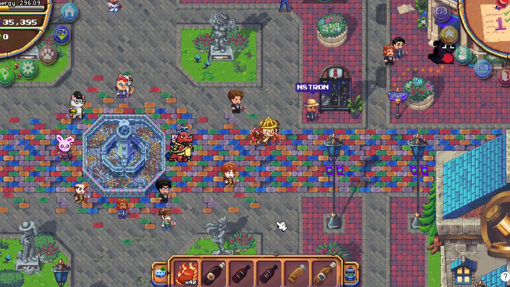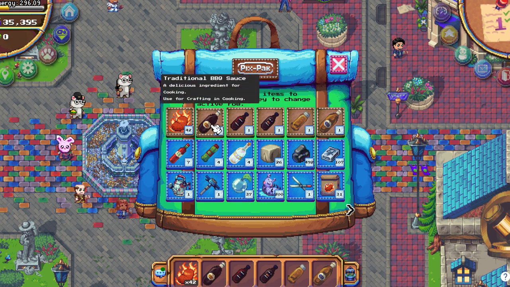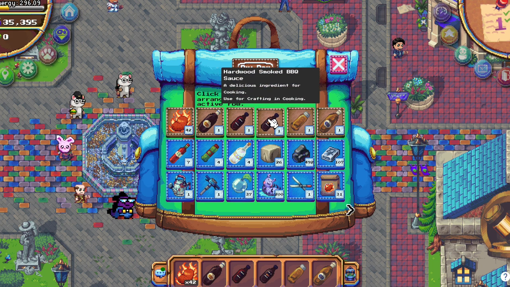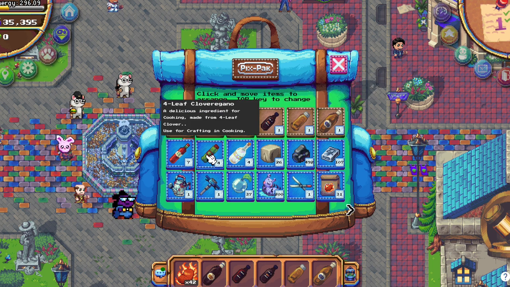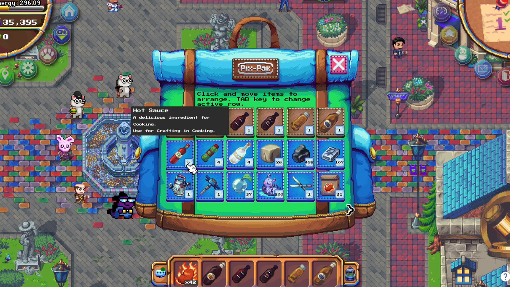Now that we are done and have all the sauce we need, if you have any questions about the recipes or so on, go back and pause on the Excel with the recipes. But yeah, we need 1 of each: traditional barbecue, spicy, hardwood, honey, tangy. Those are 5. We need 3 four leaf clover gano, I made 1 extra, and 7 hot sauce.